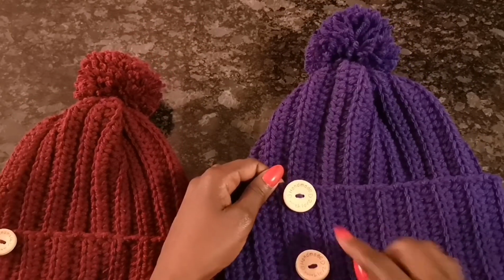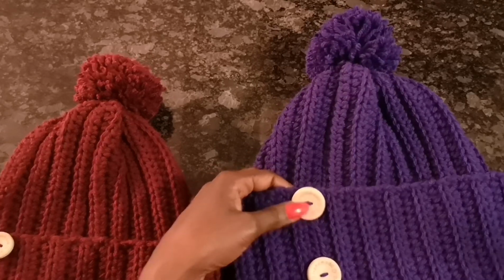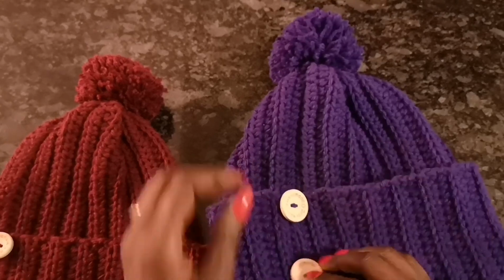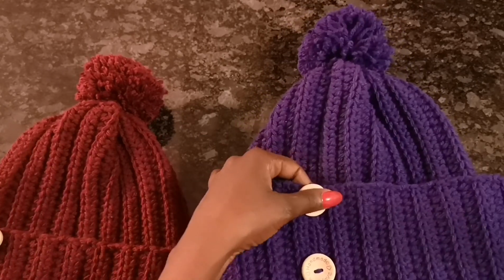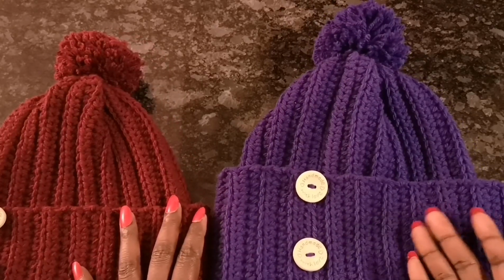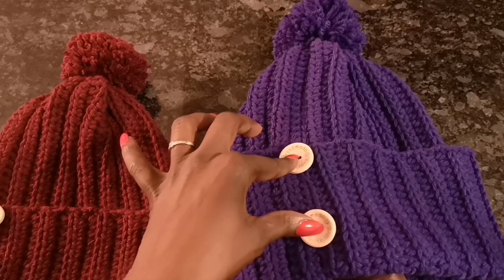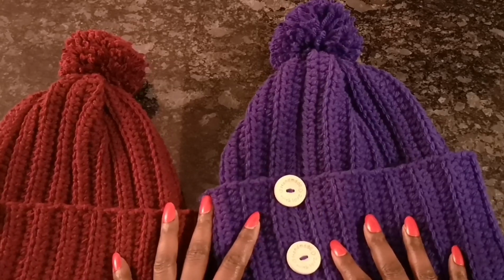Just one thing to note as well is that I did the buttons as an extra, so the video actually doesn't include how to add these buttons, but really there's nothing to them but just to sew them on. As you can see here, they're actually not attached to the whole hat, they're just a decoration, and I added these two here. You don't have to for your project, or you can, and also it's an option to have it detached from the back like that, or you can sew it through and through so that this hat is not going to be unfolded like this. That is all up to you.